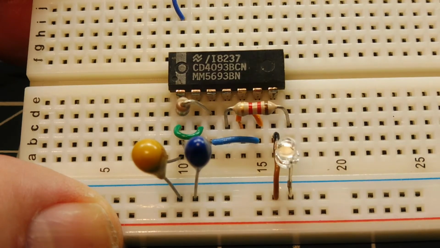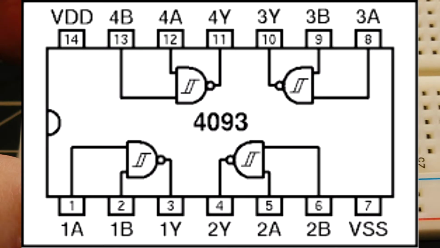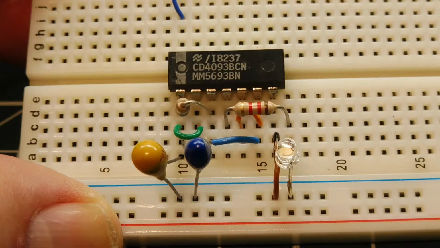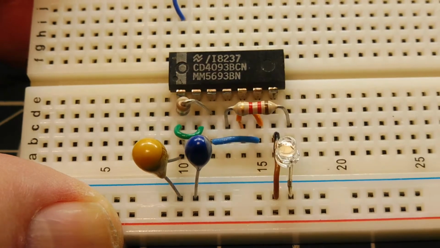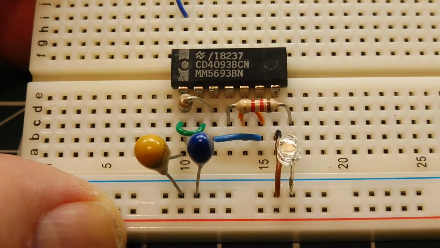Okay, here's my next circuit. Now this is an astable oscillator, or a free-running clock. I'm using a 4093 Schmitt-trigger NAND gate, and it's wired up as an inverter. So with one inverter and two components, a resistor and capacitor, you could build yourself a free-running clock. So this is probably the simplest digital clock that you could build.